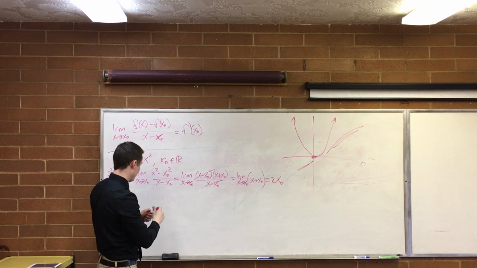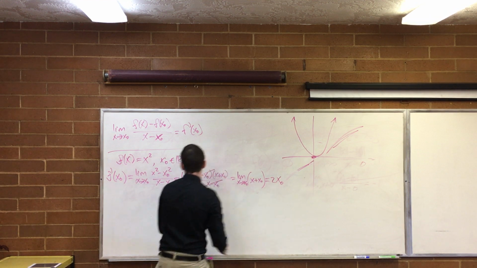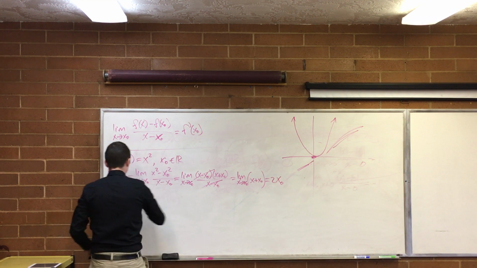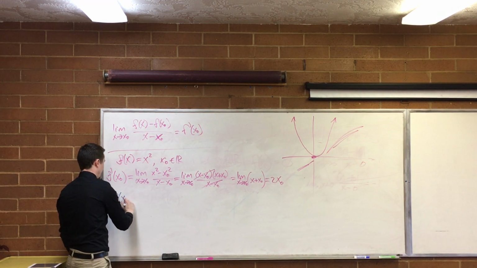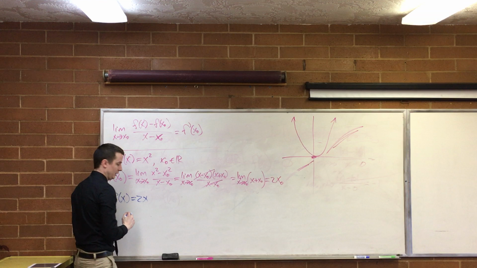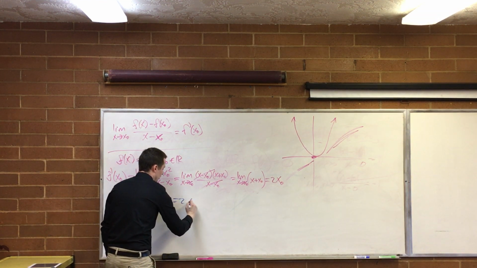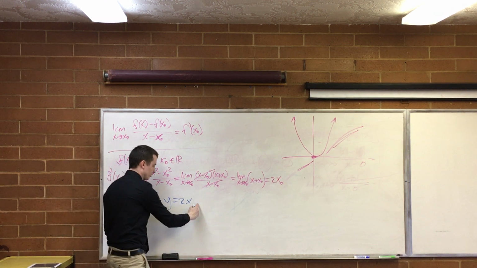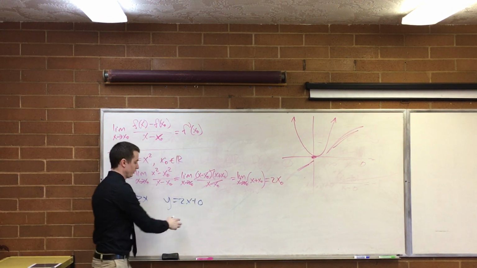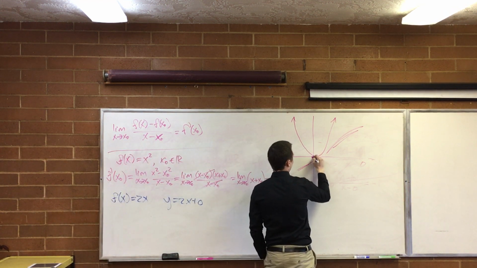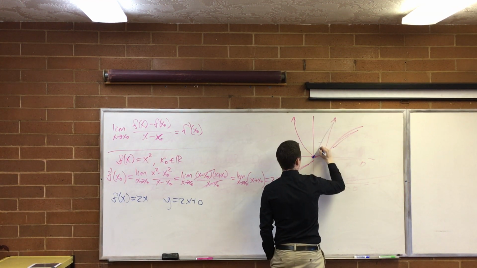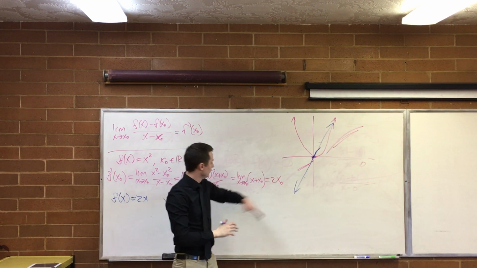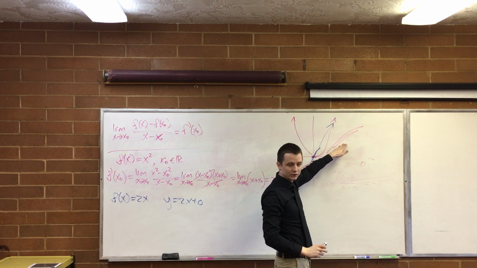Okay, so now let's graph that function. What does f of x naught equal to 2x naught look like? Or in other words, another way we can say it is f of x equals 2x, or y is equal to 2x. That's just a line whose intercept is 0 with a slope of 2. So it goes through 0 and has a slope of positive 2. It looks something like that, which is what we expected our slope function to look like: negative over here, 0 at the origin, positive over here.